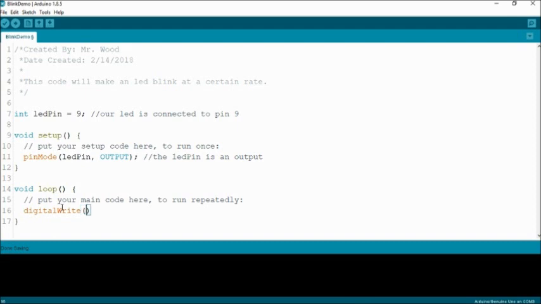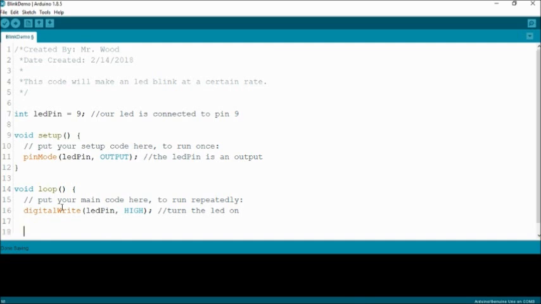And just like pinMode, we first need to tell it what pin we're talking about. So we're going to be writing to LED pin. Or again, for me, that's pin 9. And now we need to tell it what value to take. And for the digitalWrite, it will accept values of high or low. So we're going to be sending it to high or on. Again, add the semicolon to make sure we're ending that statement, and a comment, turn the LED on.